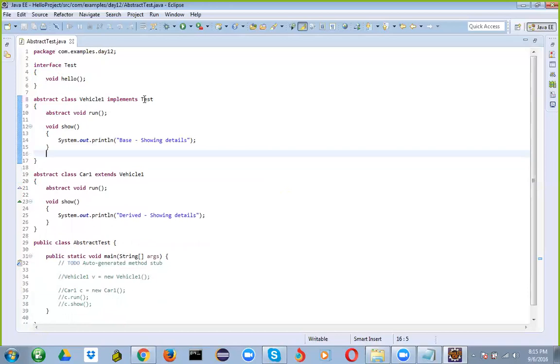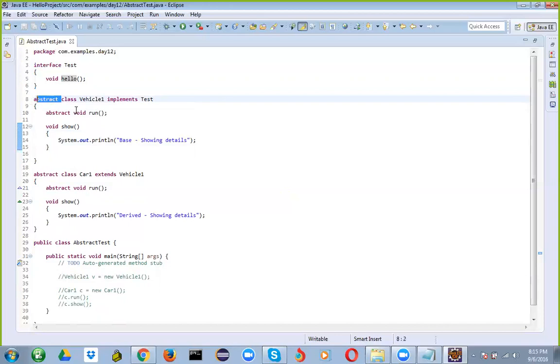So I just implemented the interface here, right? That means for this class, similar to run, there is one more method called hello, which is abstract. So now when I refer to this class, it has two abstract methods. One is run, one is hello. So no need to define hello there in the abstract class, because you have already implemented the interface. In case you want to write the logic, you can write. If you do not wish to write the logic, it's still abstract, so there is no issue with it. Okay, that's what I wanted to know.